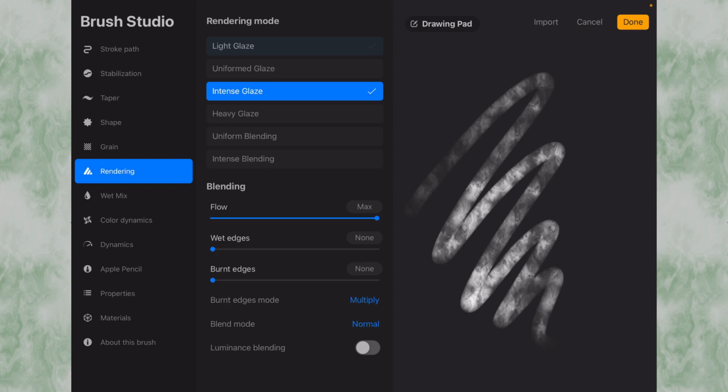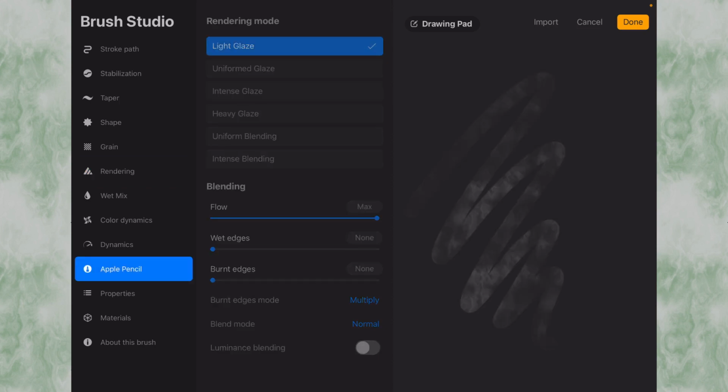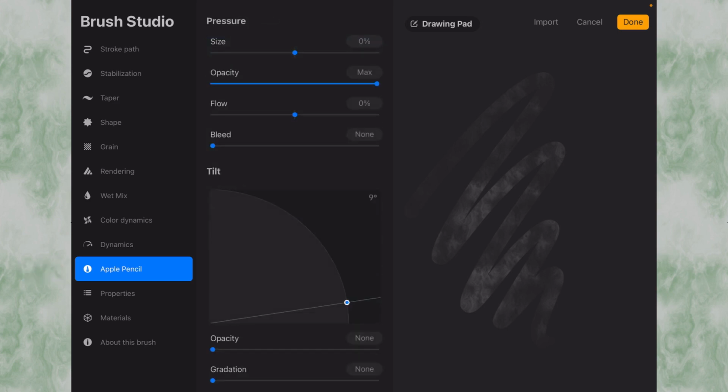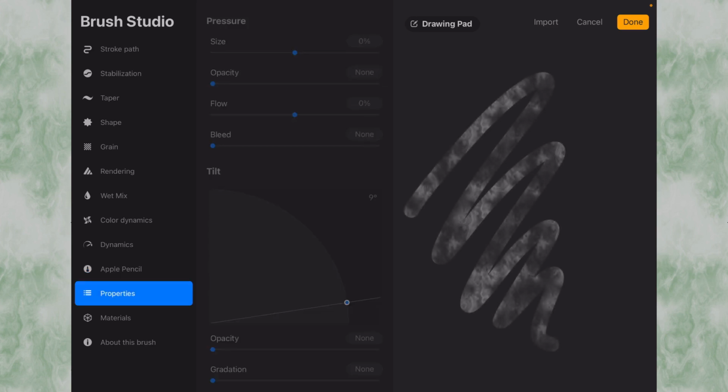Change that to light glaze, and then go down to Apple Pencil, which is right here. And the opacity, which is currently set to max, turn that all the way off. And it's now at none.